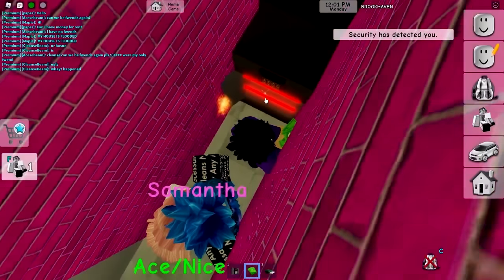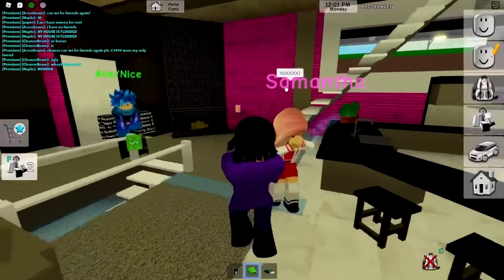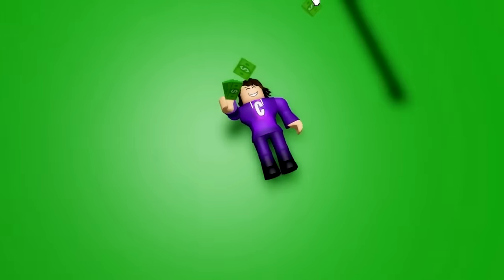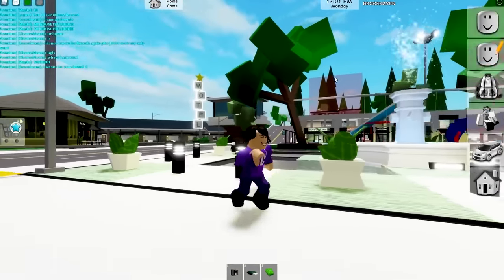Let's get out of here. Ha ha ha. I got the money. Look at this. Like, no. Is she gonna ban me? Come on, ban me right now. Are you gonna ban me? She's not gonna ban. No, okay. Oh, I was about to escape, but she banned me. And there we go. I've gotten banned from every single house inside of Brookhaven.